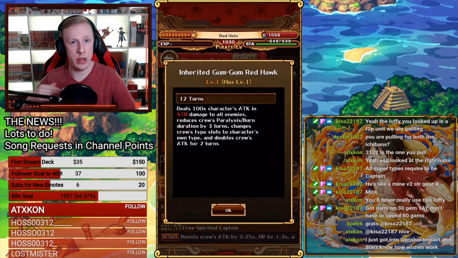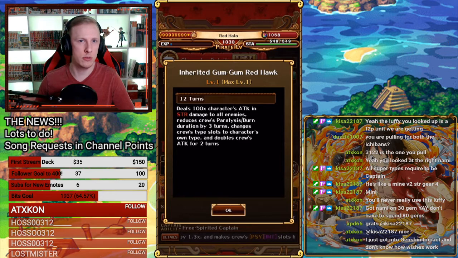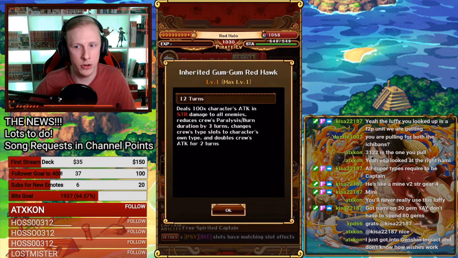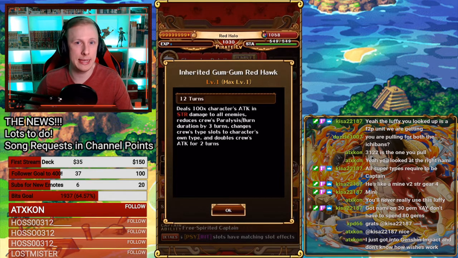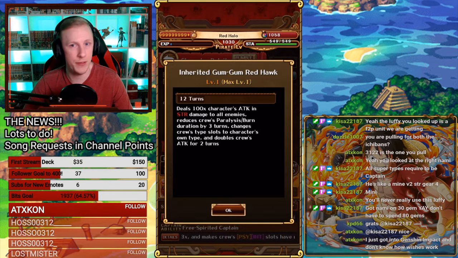And I put more weight on limited time units, in terms of if they are that good, you should pull for them. This is kind of just a good character, but not a great character, right? What would make this great, in my personal opinion, would be if he got rid of 5 turns of burn and paralysis. 3 turns is kind of standard. If it was anything other than 3 turns, he definitely wouldn't be worth pulling for. But if this was even just 4 turns, I think he'd be much more valuable.